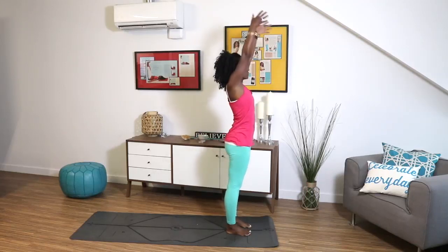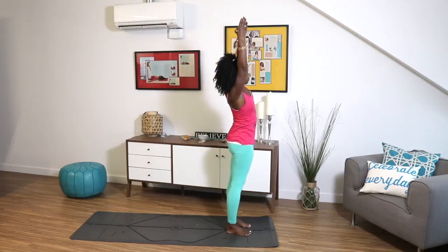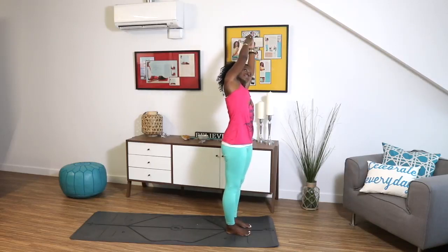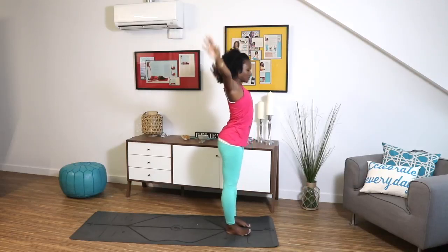Inhale the arms over your head. Press your palms together this time. Stretch your fingers over to the right side. Now this time we'll hold for an extra breath or two, rooting down through your left foot, keeping your chest forward. Inhale back to center and then stretch over to your left, pressing down through your right foot. Draw the belly in. Deep inhale and exhale.